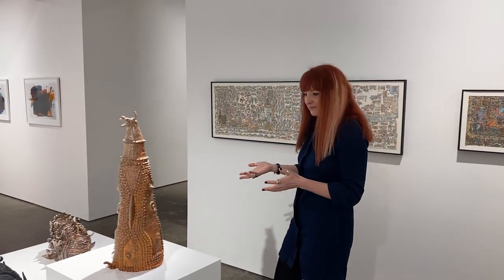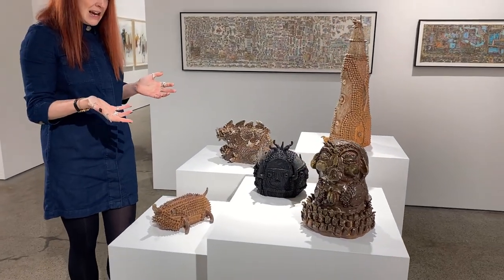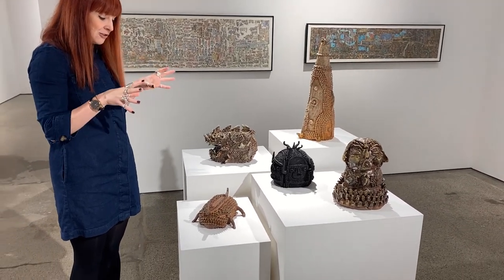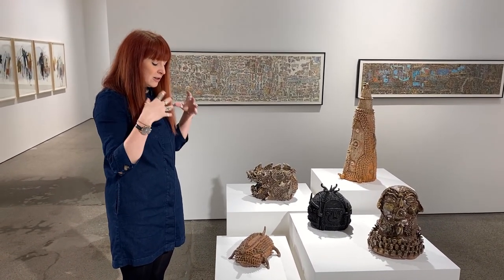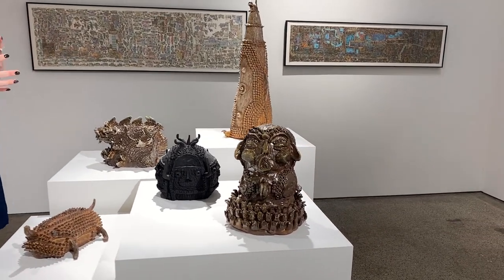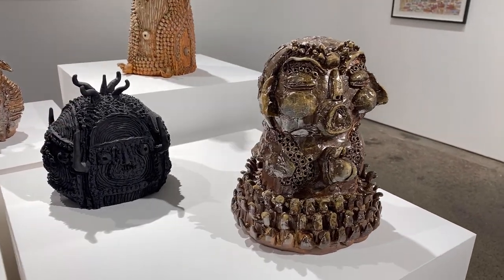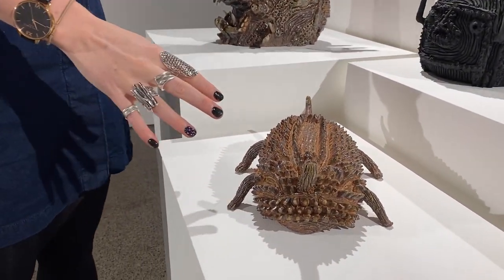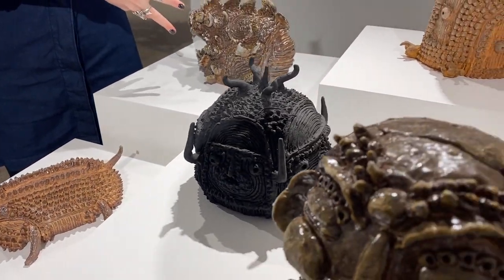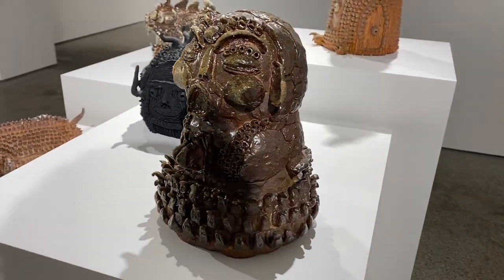Staying in Japan, this is Shinichi Sawada. He is 39 years old and works out of an institution in Japan. And he makes these incredible ceramic beings. These are all completely from his imagination. He's a non-speaking artist, so no one really knows what these things are that he is creating. But more often than not, they're covered in little spikes all over their bodies, as you can see. And then the newer ones have less spikes and are slightly different beings. This looking more like a dragon. This looks like a person with their hands praying.